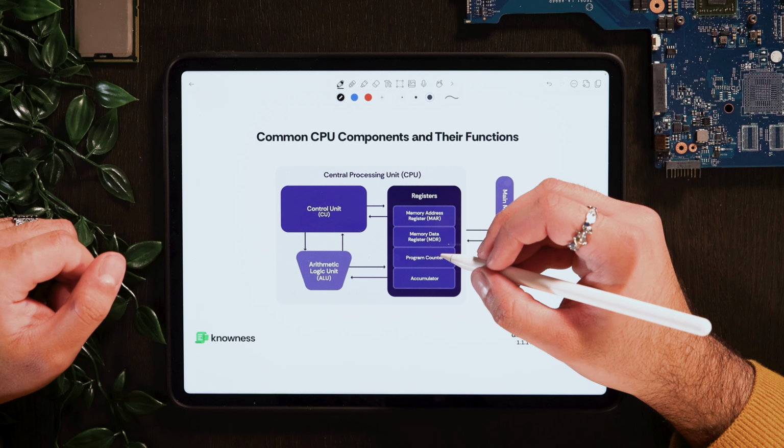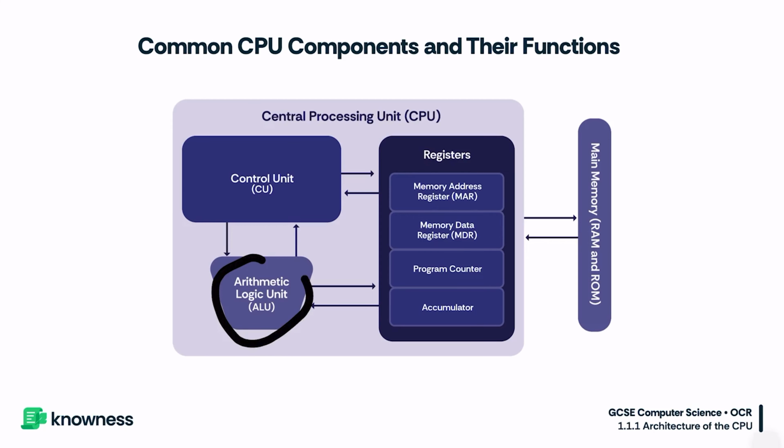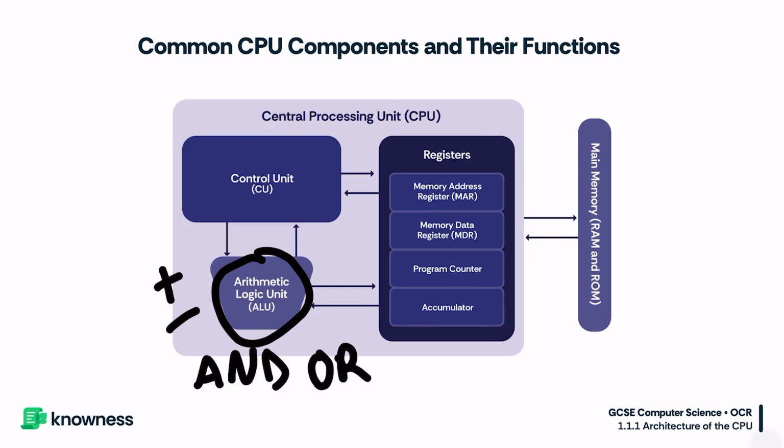Now let's take a closer look at the main components that make up a CPU and what they do during the fetch-execute cycle. Let's start with the Arithmetic Logic Unit, or ALU. The ALU is like the maths whiz of the CPU. It's in charge of doing all the arithmetic, like addition and subtraction, as well as logical operations, like AND and OR on data, which we'll get onto in later lessons. During the execute stage of the fetch-execute cycle, the ALU takes in data from registers and performs the operation that the instruction tells it to do.